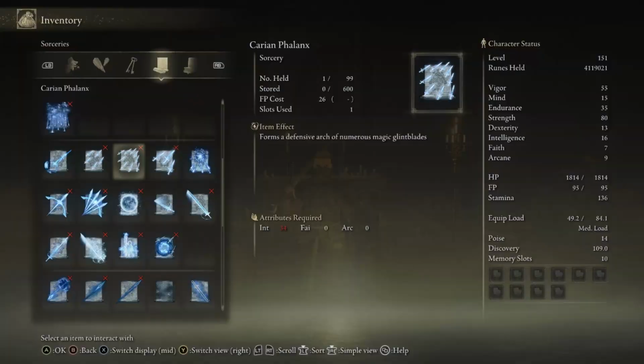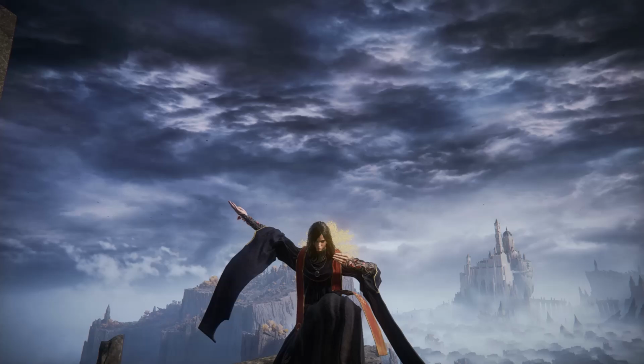To get the Carrion Phalanx, there are two ways you can go about this. You can do parts of Selvis's questline, which at some point it will be available for you to purchase from him, or you can just kill him and bring the Bell Bearing to the Twin Maiden Husks at Roundtable Hold, and then you can buy it from them. So you should have everything you need to make this build.